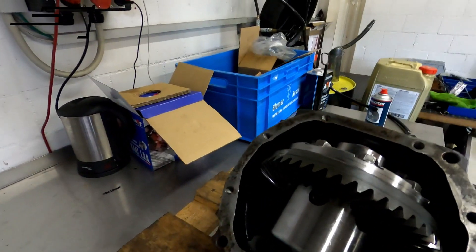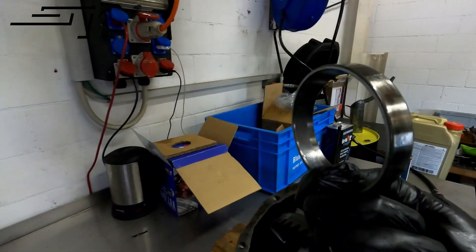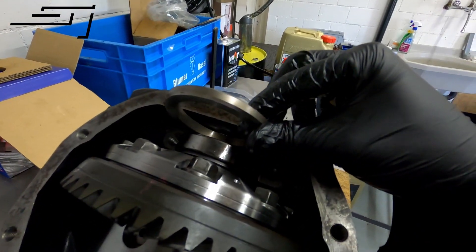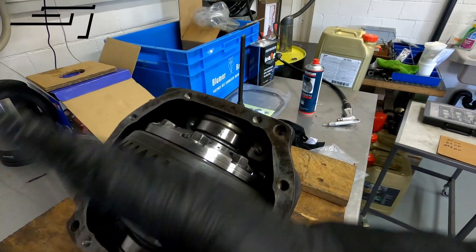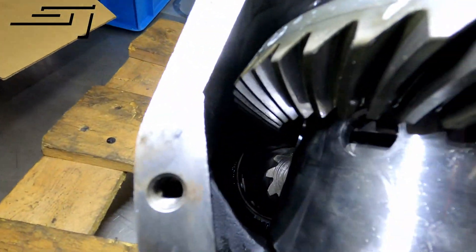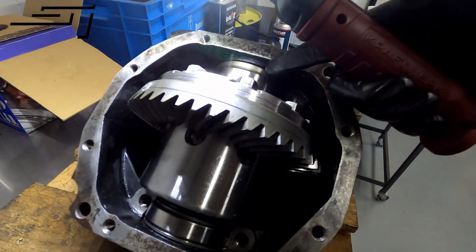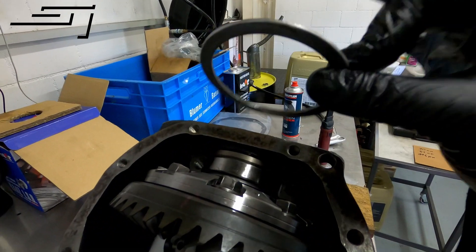So we got the LSD in there. The bearings are on it, and we connected the bearing caps. You can see the old ones here — you drop these onto the bearings which are already on the LSD. Now we have these shims and spacers to install in here. One is already in there. You have to position them so the LSD is in the right position from left to right — so the ring gear meshes correctly with the pinion. We're going to drop in the same shims that were originally in this diff. The thicker one is already in.